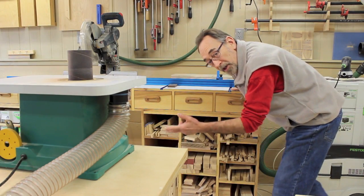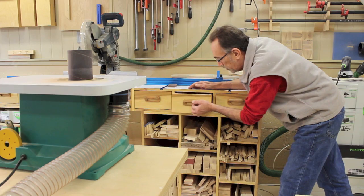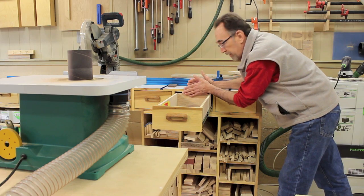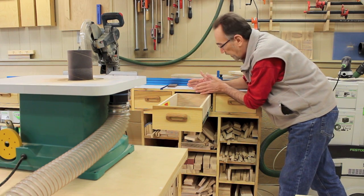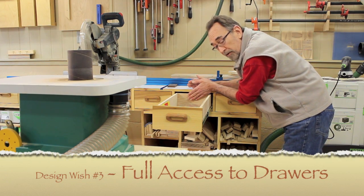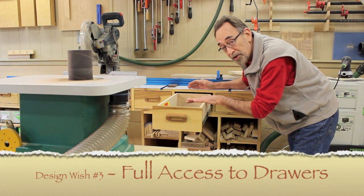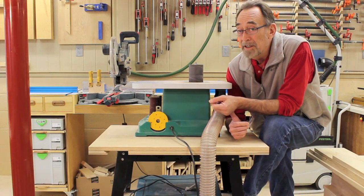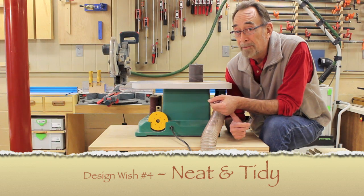And as long as we're talking about storage, I want to make sure that when I put drawers in this new sanding center, I have full-extension slides so that I can get right into the back of the drawer and get something out without having to rearrange everything else in the drawer. Neat and clean, that's the way to go in a shop.